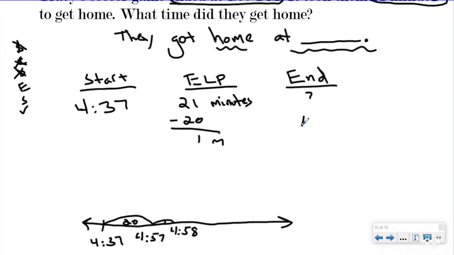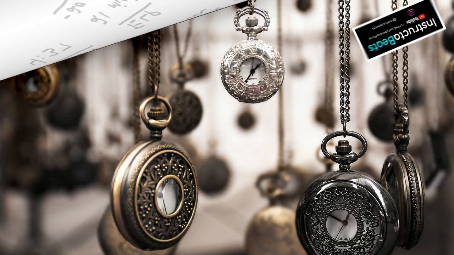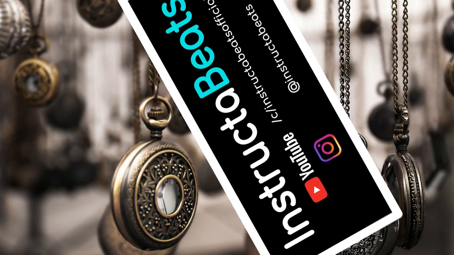I label 20 minutes and subtract 20 from my elapsed time, leaving only 1 minute. Adding 20 to 37 brings me to 4:57. Then I go one more minute, bringing me to 4:58. So Tracy got home at 4:58. You could have split it into two 10-minute hills or gone by fives - it's whatever you feel comfortable with, which is why I love this hills and mountain strategy. You can make it your own.